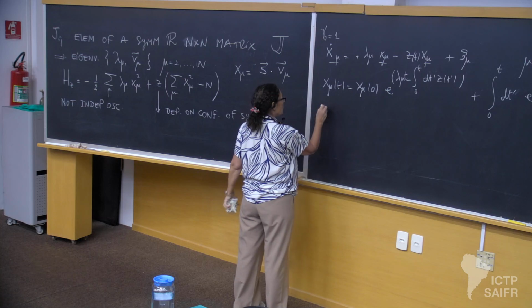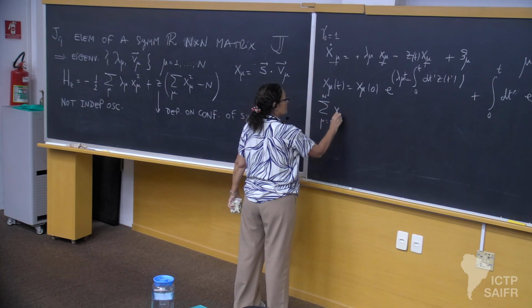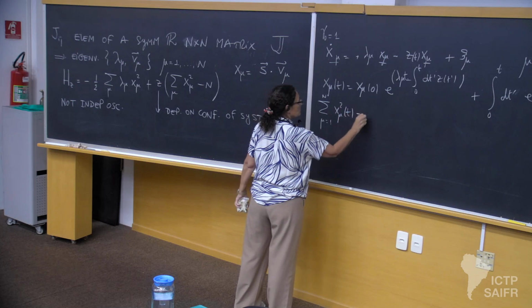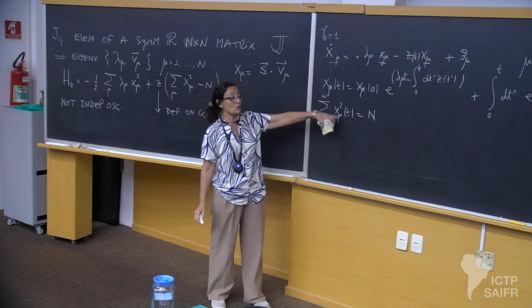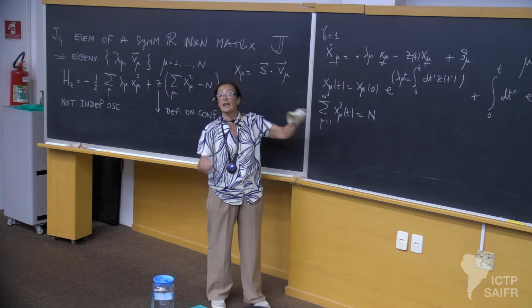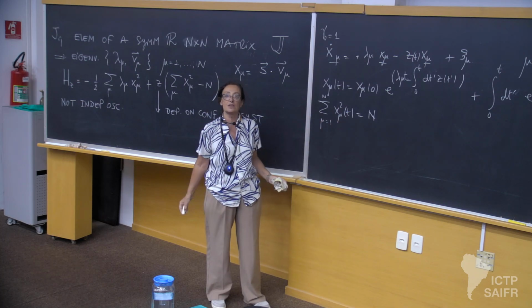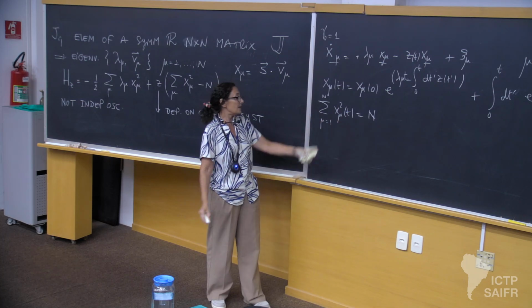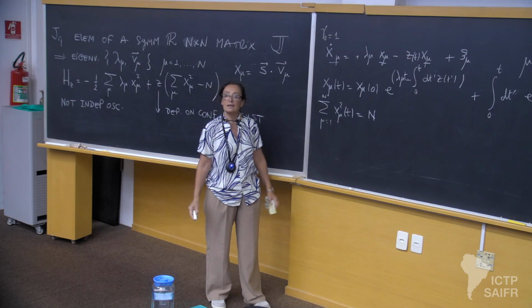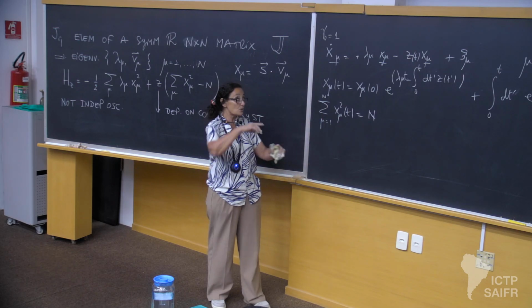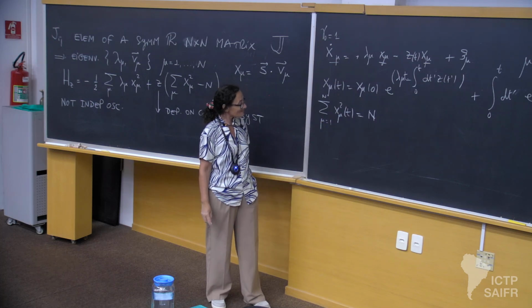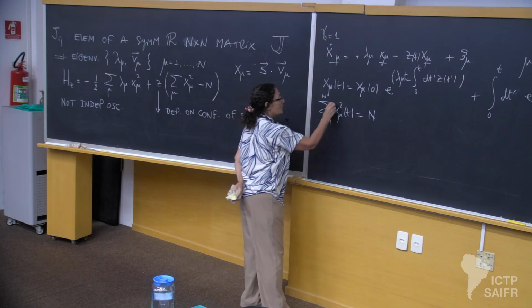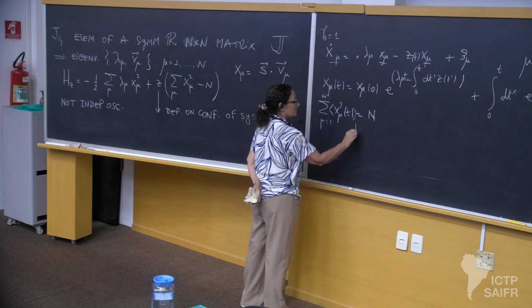So how do I impose the spherical constraint? Well, it has to be that at all times, the sum of the x mu's squared is equal to n, because it's like the modulus of the vector. The modulus of the vector is n squared, and it's conserved, or square root of n, the modulus of it. Well, OK, if you put the square. You see what I mean, this. Now, I will impose this on average over the noise.